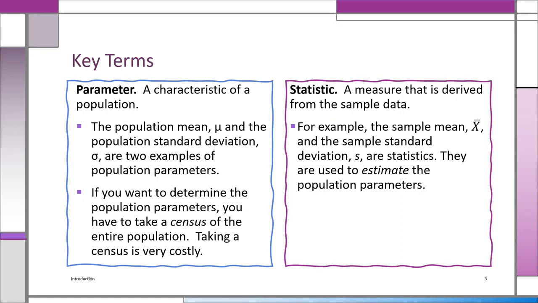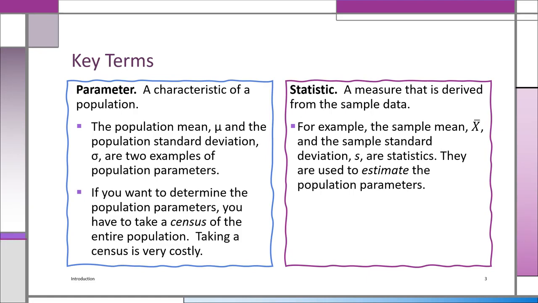Again, a population parameter, these are measurements that come from the population. You've taken a census. And that's essentially the only way you're going to get a population parameter. You must take a census. And we know that it costs a lot of money to take a census, and you've got to contact every single member of the population. So that's very rarely done. The government does it every 10 years, but corporations are not doing it.